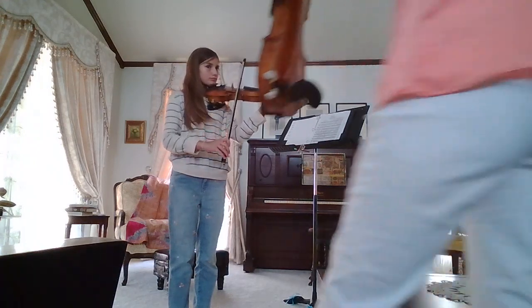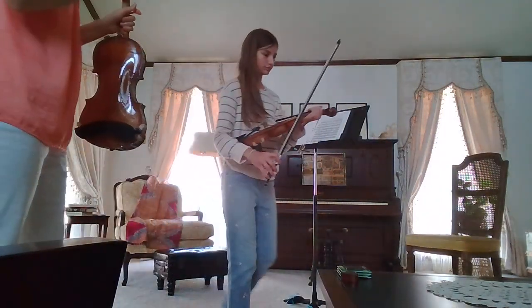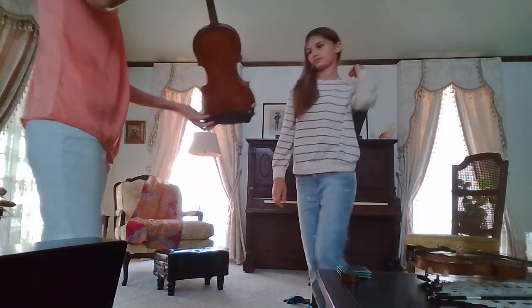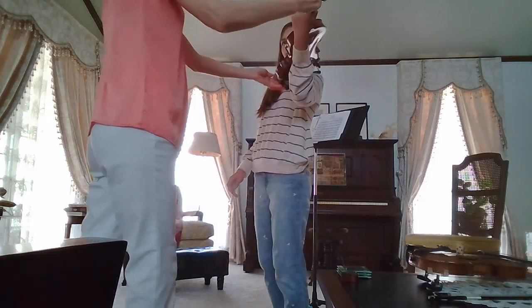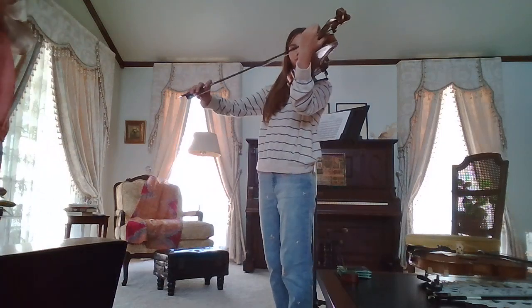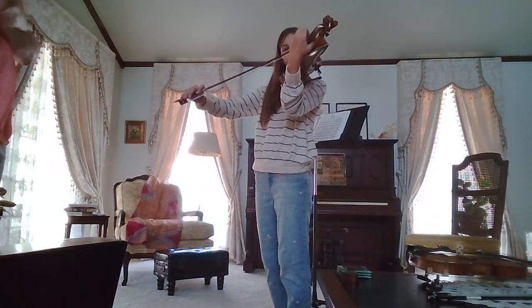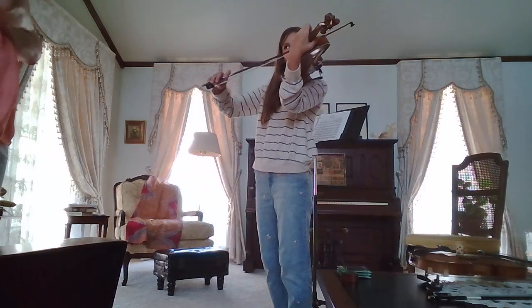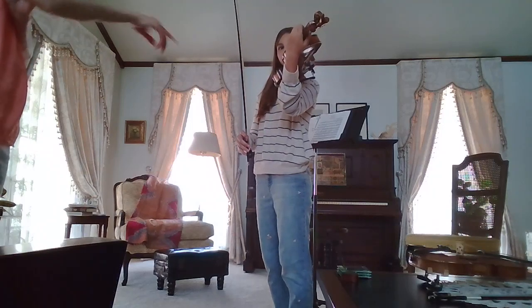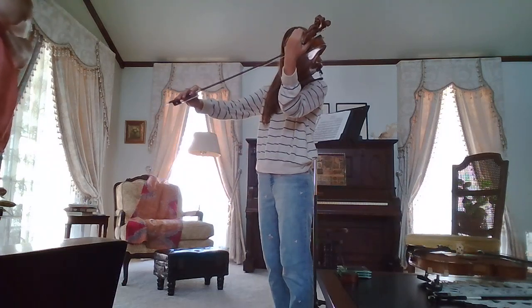I know that this is going to be too big for you, but I want you to try this with my bow on my violin. And the shoulder rest is going to be extremely high for you. But everything else is going to be easier. Okay. So here, try that. Find the A flat and see the feel. Exactly. Now, do it a few times because I want you to remember what that feels like, because then you will have to find it on your instrument. Mine gives it much easier to me in this register.